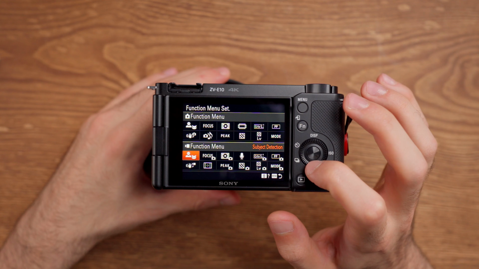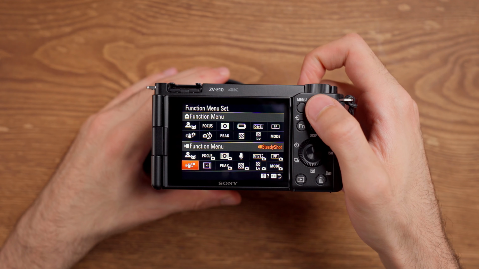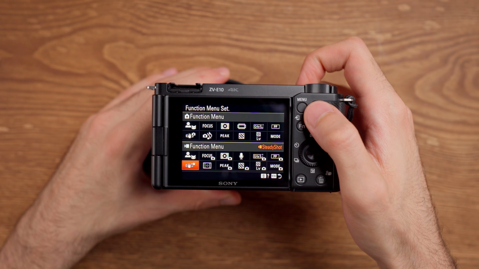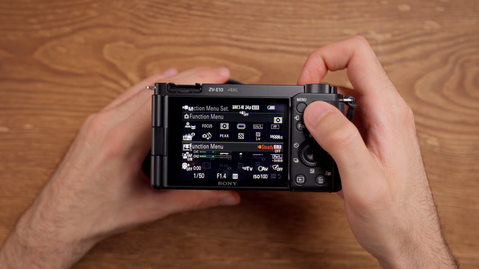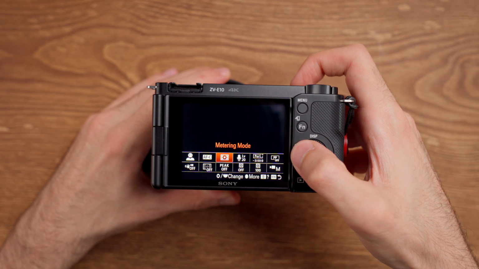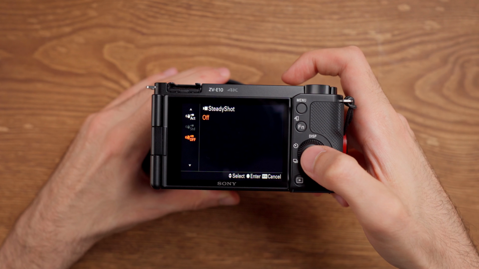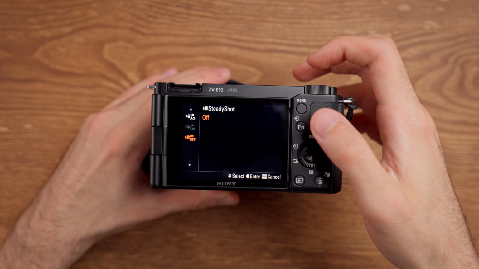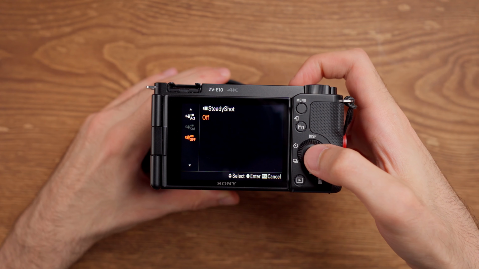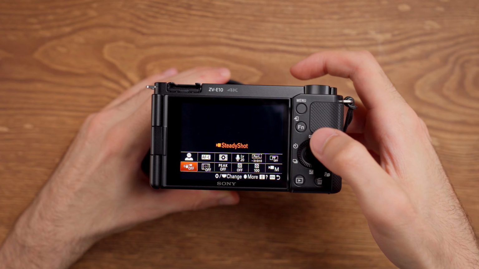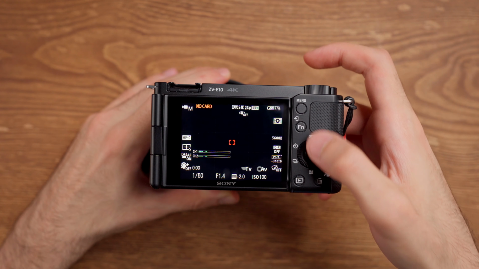And in the down row, again, I will use the stabilization. It is very important for your movies. You have multiple options here even if your lens doesn't have an OSS, like the active steady shot, which you can use if you want. But if you want to use the Sony Catalyst Browse, you just set your camera stabilization to off. Then we go to the other options. Let me go to menu, sorry.